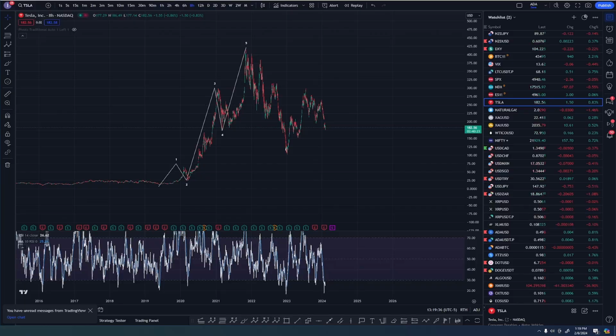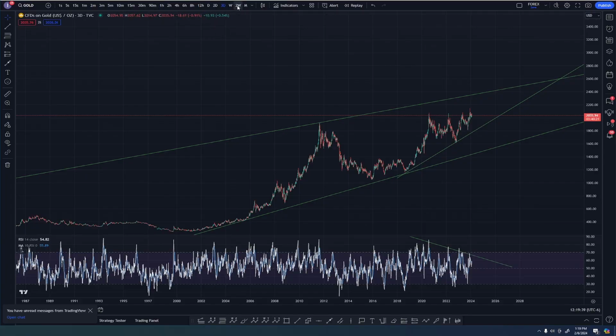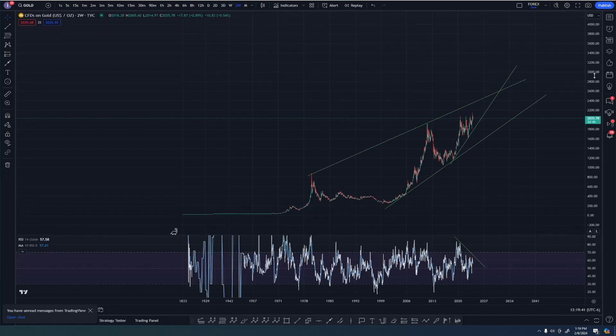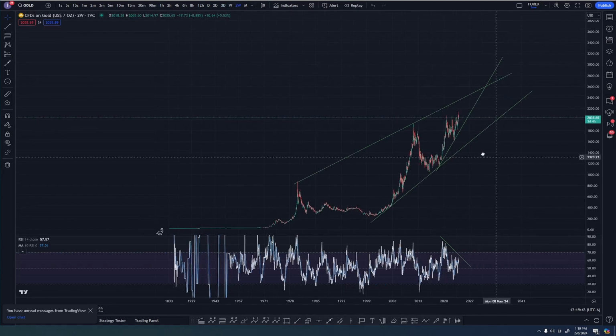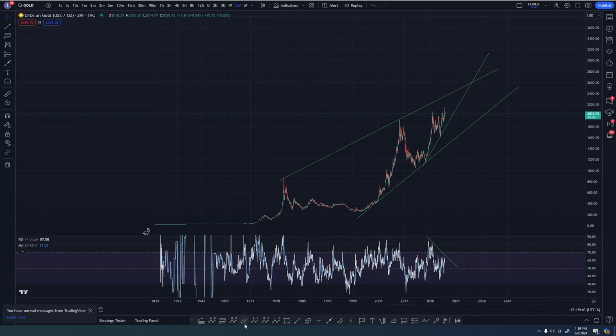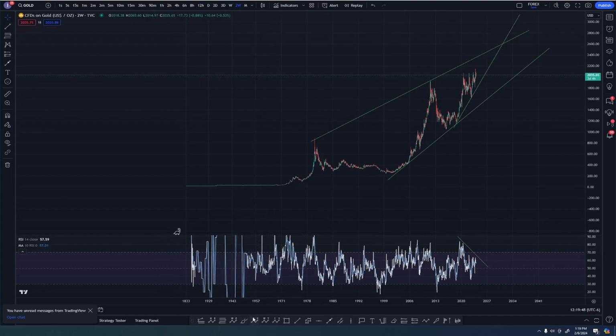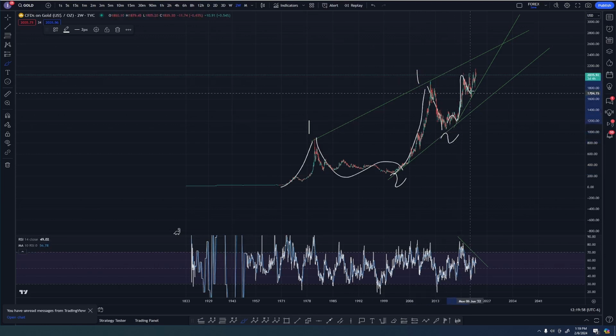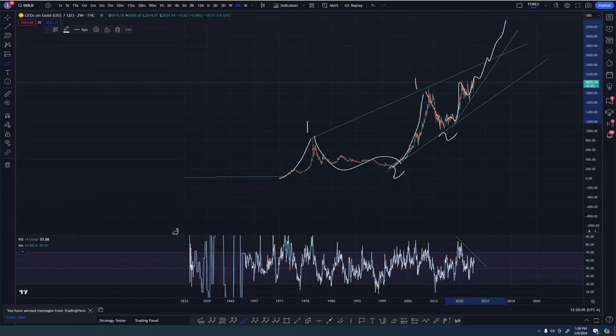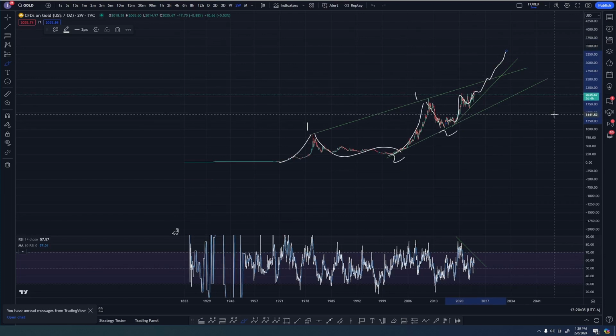Okay. With gold, I'm very bullish on gold, guys, and I see a potential parabolic wave getting ready to develop here. In other words, I'm seeing this as a big 1 and a 2, and this is another 1 and a 2. And so I'm expecting this to start getting more parabolic and going straight up. I can see 6,000 on the horizon in the next couple of years, potentially, $6,000 in gold.